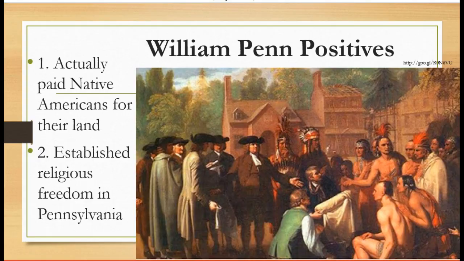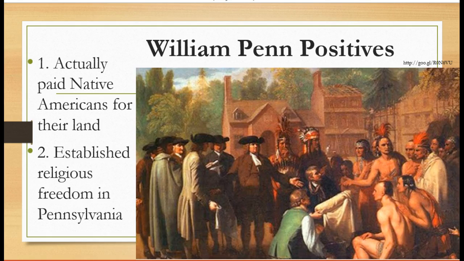Well, William Penn had some really good things about him, and two specific positives that we'll talk about today. First, William Penn actually paid Native Americans for their land. This was really the first time in the English colonies where someone from Europe or England was willing to try to pay a fair price to the Native Americans for their land. In fact, there are specific paintings and historical documents that show proof that William Penn would often ask the Native Americans what they believed a fair value for their land was before he attempted to buy it from them.